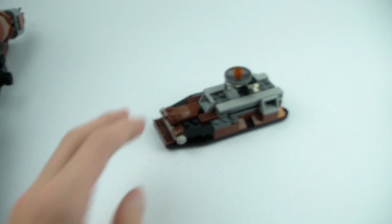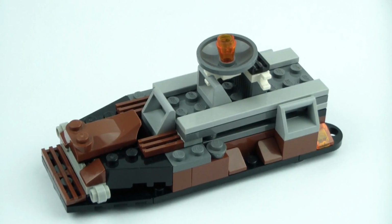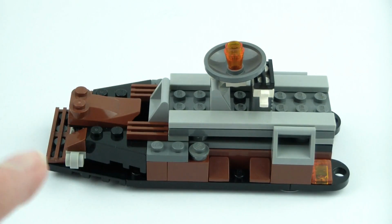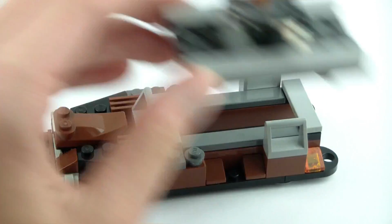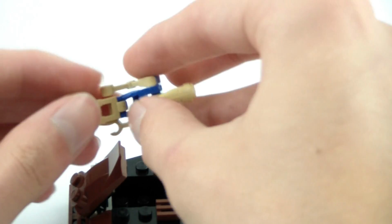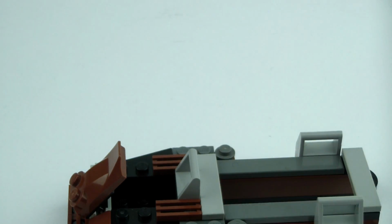So we'll just move the MTT to the side, and we'll focus on this little vehicle over here. Really like it. Looks great. As we can see, in past years, LEGO has made a bunch of these droid carriers, which carry a bunch of troops. This one is about the same. Here we can put our second pilot droid, and he can be using that droid carrier. But this one is a little different. It's not only a droid carrier, it's a small build.